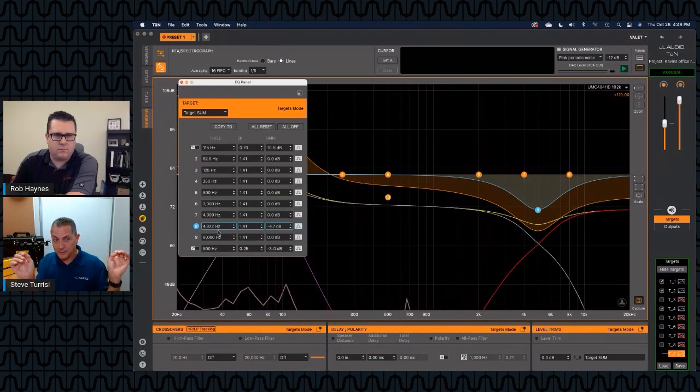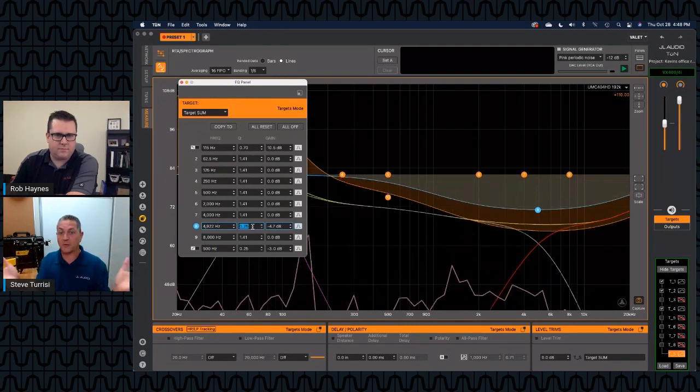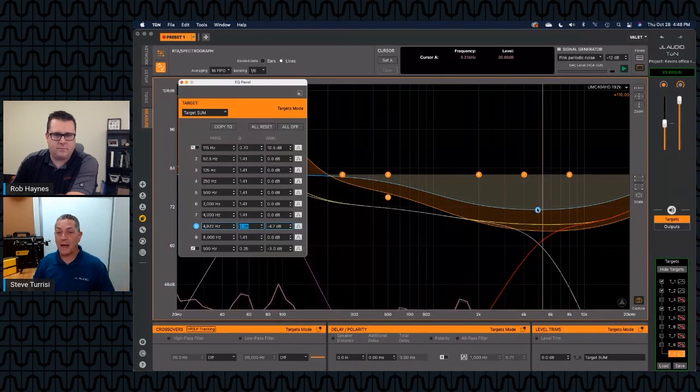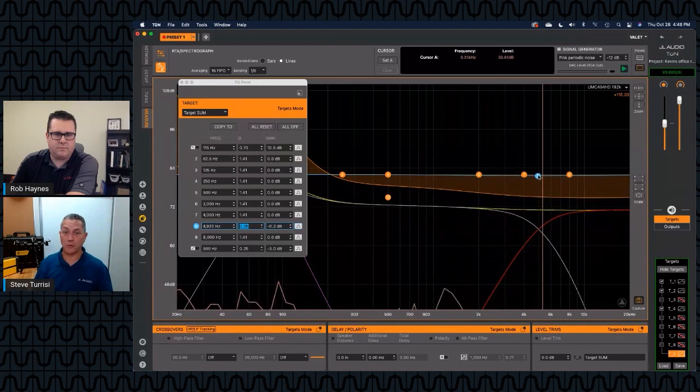Okay, there we go. If he makes that nice and wide, you'll see that it's affecting more of that. That shows the power of the interactions of these two drivers as you go through that process. So I just messed up your target curve.